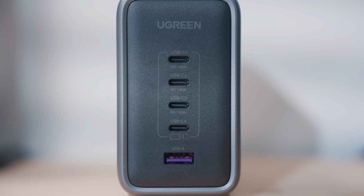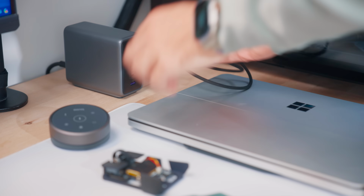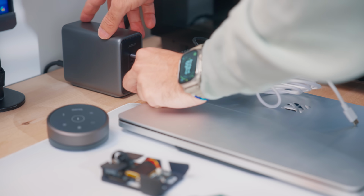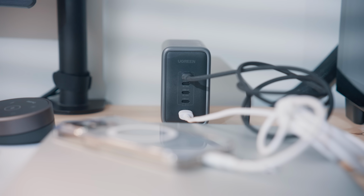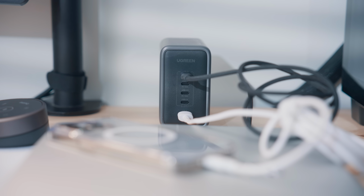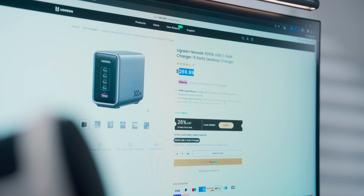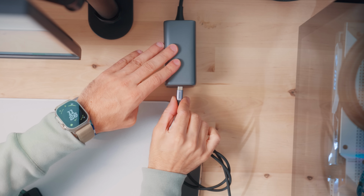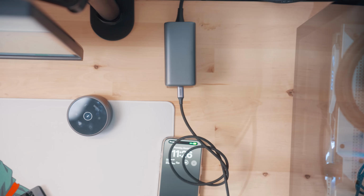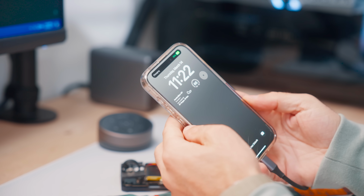And this is one of those devices where truthfully I wasn't sure at first if I would really even use it, but I found myself using it for everything charging related now. The convenience of having a charging bank right at your desk and not having to go find outlets to charge your devices really is a game changer. That being said, this particular charger does come with a pretty hefty price point, and while I do actually think it's worth the money, if it's not within your budget, I would say just take the idea of a charging station at your desk and get something that's more within your budget.